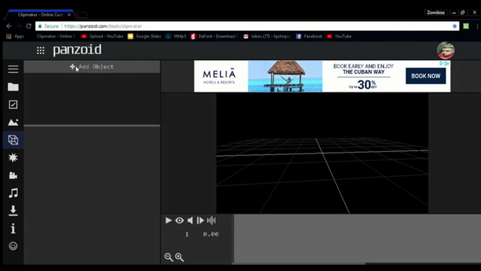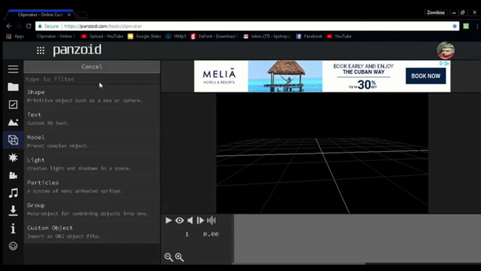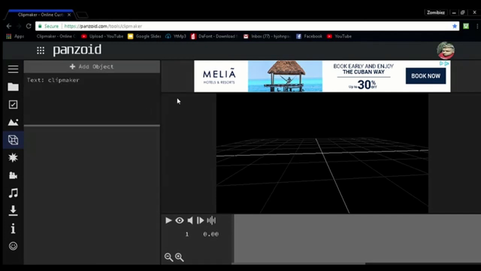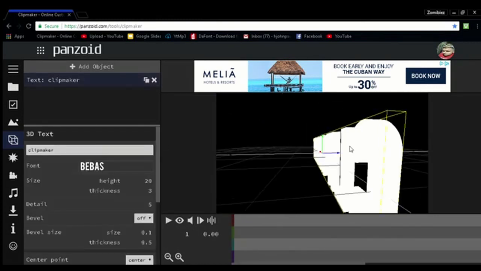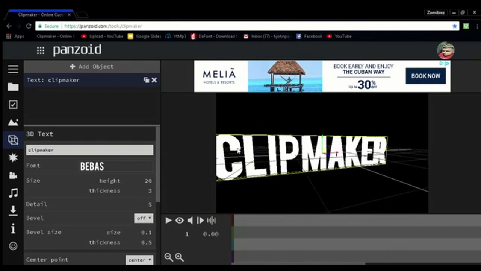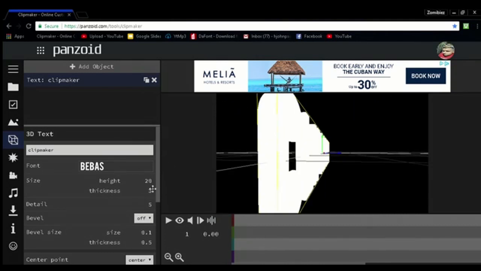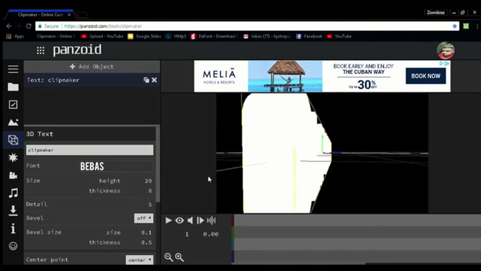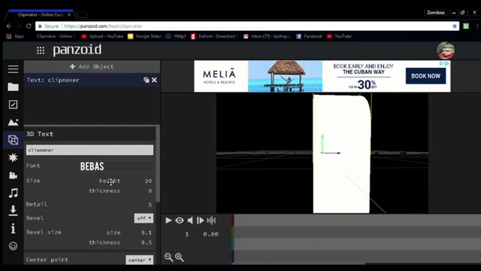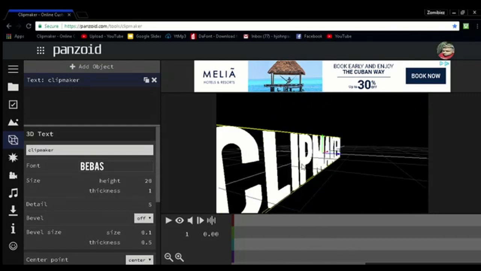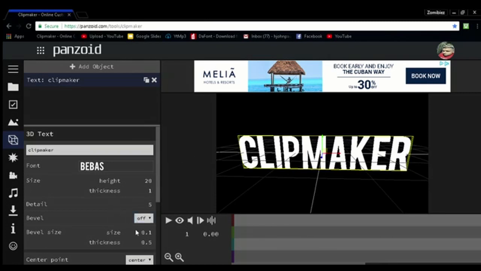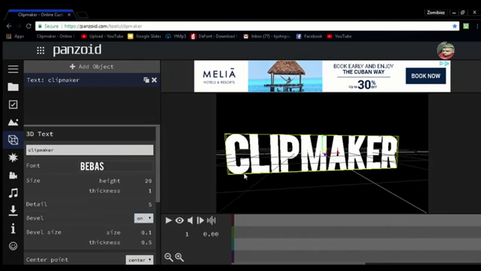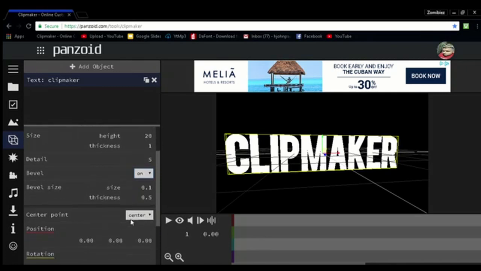So all you're going to do is add object. You're going to go to text. There aren't really many tools, but if you want to add a professional Cynic intro, which could be 3D like this, you can make the thickness a little more 3D-ish, but to make it more 2D, go ahead and make it up to 1. And you can put Brevo on if you want to make it look easier for you, or neater.